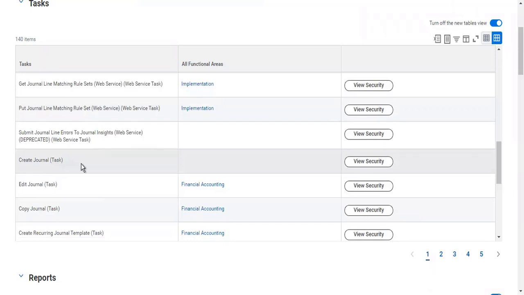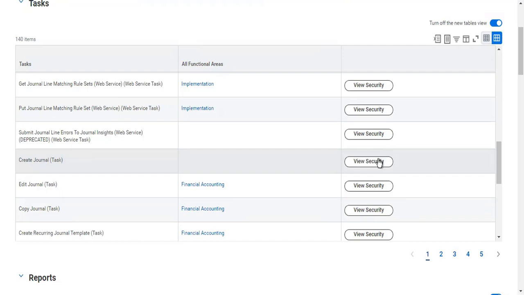Now another tip and trick I'll share with you. If it's not showing a blue hyperlink here, immediately understand this is a business process access you need, or this is related to a business process. Anytime you don't see any functional area here, blank, immediately understand this is a business process access you need. Okay, and this is the task name, create journal. How do you get access to this task?